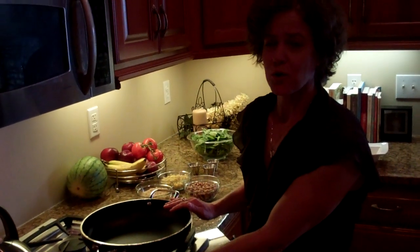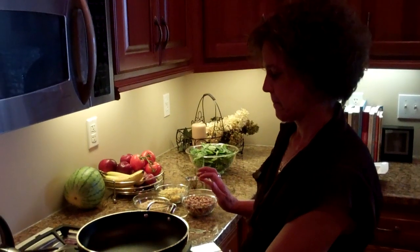Today I would like to make for you one of my favorite dinners. So let's get started. It's called Southern Stir Fry, and it's from an old Betty Crocker cookbook that I've had for a number of years.